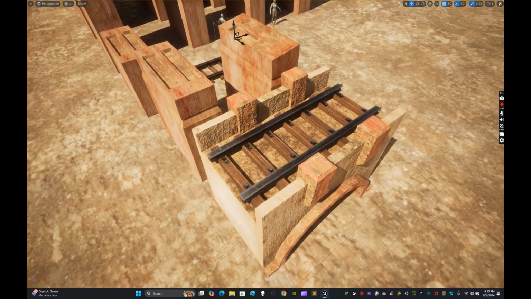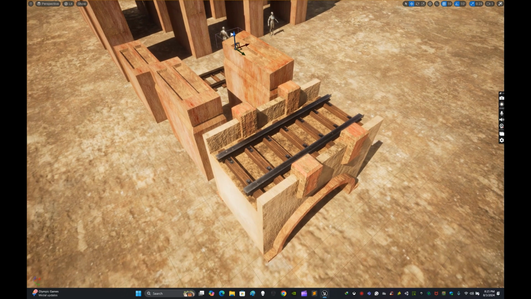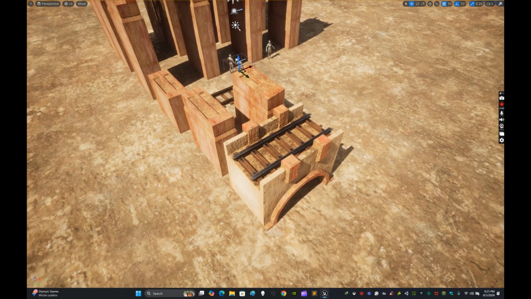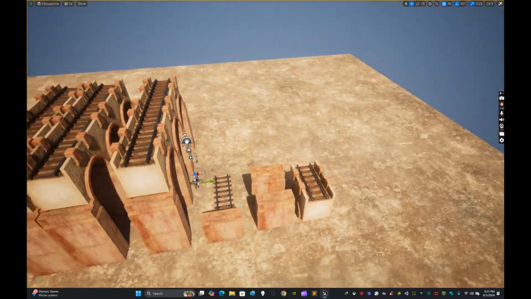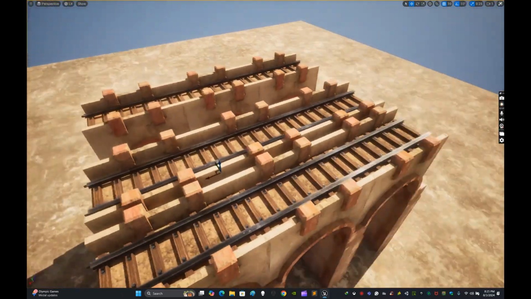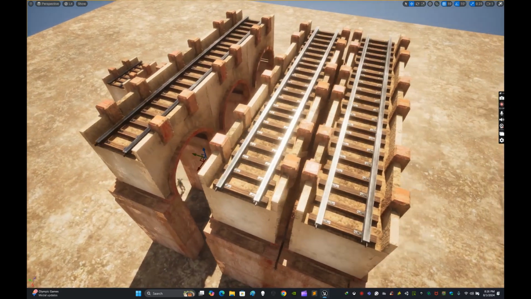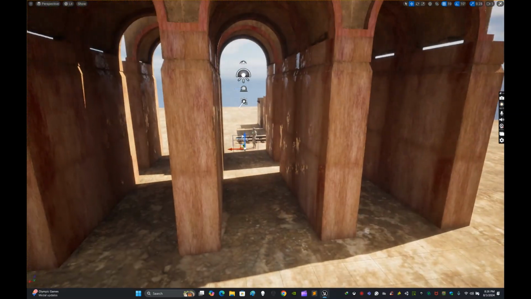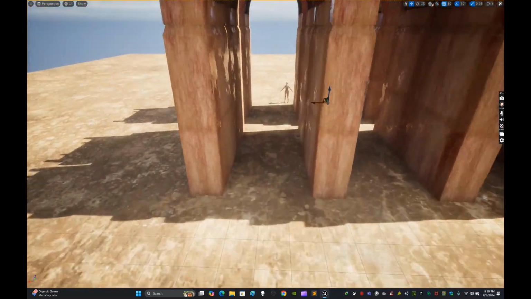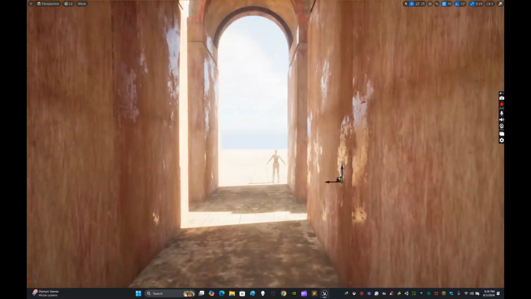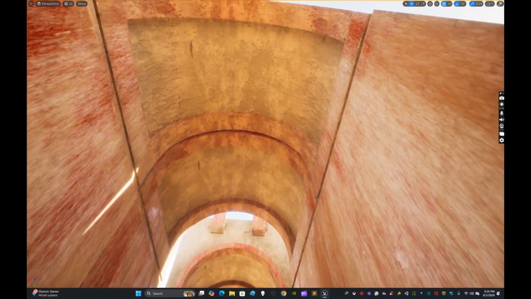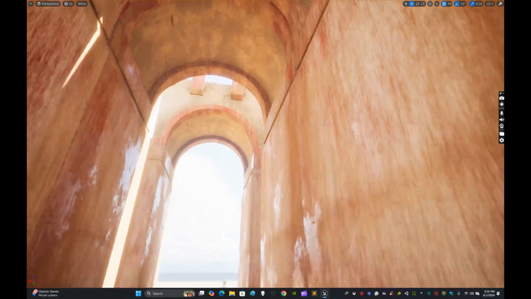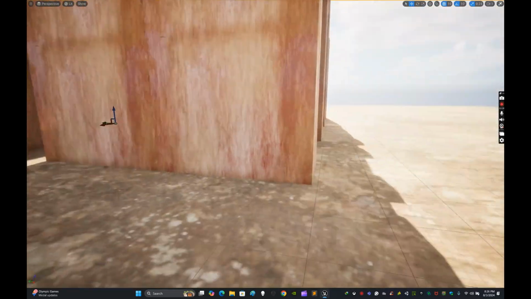The underneath of the rail line, the oldness is there, and the rustiness of the rail line, as you can see here, is here. So yeah, and I use a simple texture for the ground level, and if I go underneath the bridge, it's looking like this. So yeah, it's looking great.